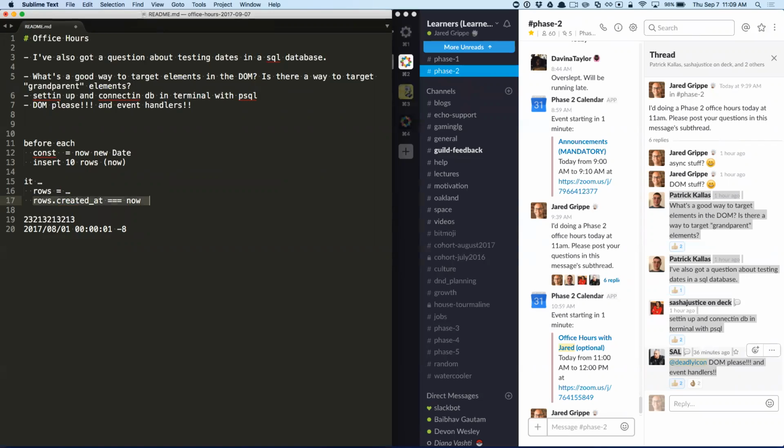Maybe not. It might be off a little bit because it depends on how you're doing your date and time comparisons, right? It also depends on what driver you're using to connect to Postgres. Postgres is going to give you back a date as just a string as the response, and then most Postgres libraries are going to see that it's a date type and convert it into the native date object.